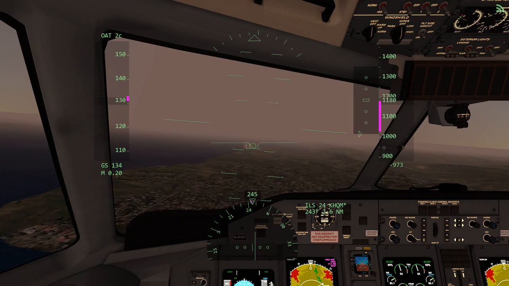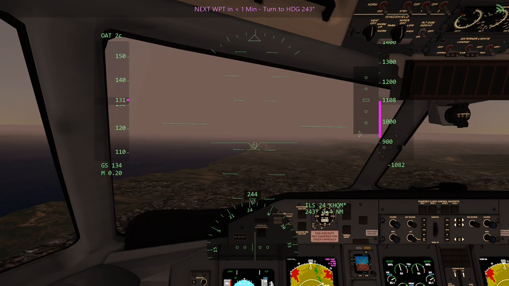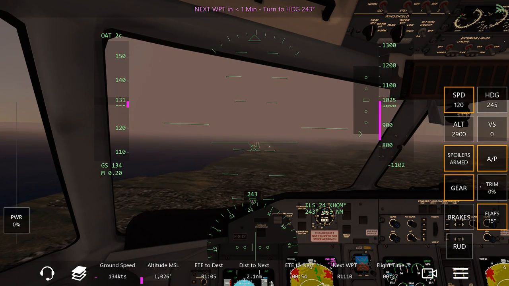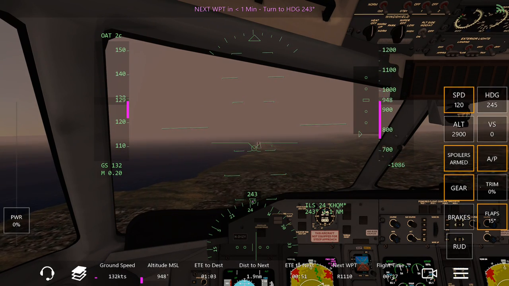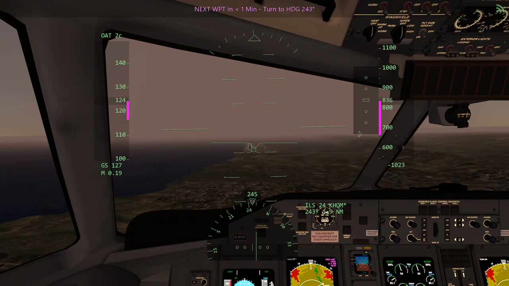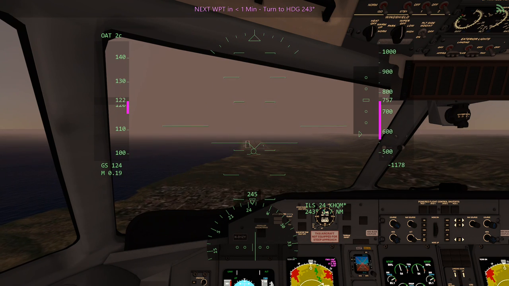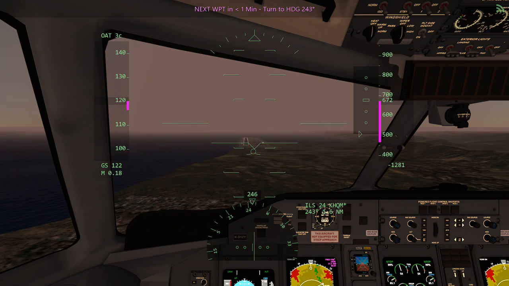1,000. We're still a little high. Actually, we're a lot high. So I'm going to slow our speed down to 120. We have no input on the throttle just right now. Yeah, I can imagine this airport looking beautiful on a clear day. It is clearing up a little bit for us. Visibility is a lot better than it was a little bit ago.